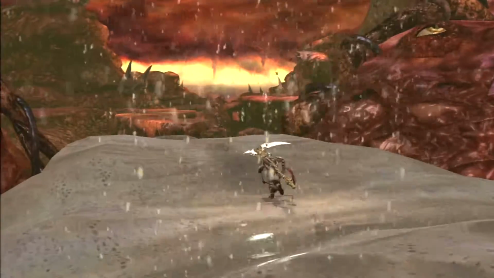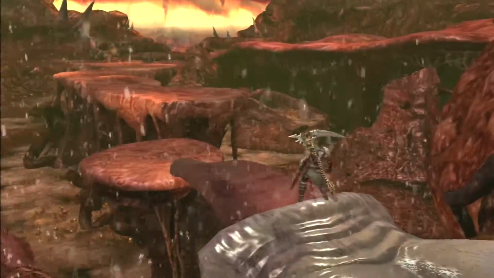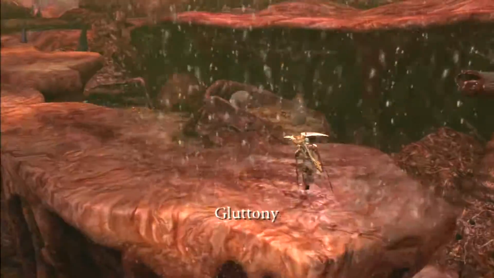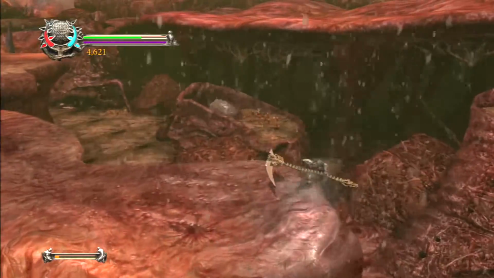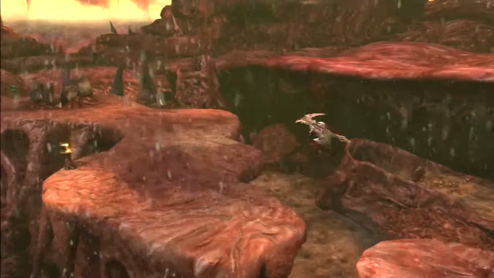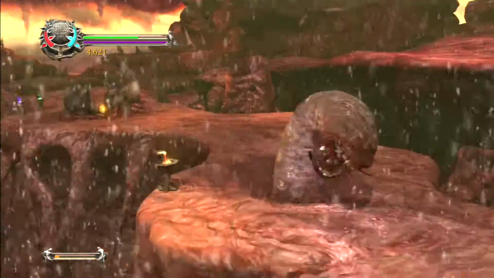But now we are actually heading through Gluttony. So watch your step. There's a lot of rain. You can see all these worms. Those worms are essentially the main enemy that you're going to encounter here. You're also going to encounter regular enemies, but these guys are quite annoying.